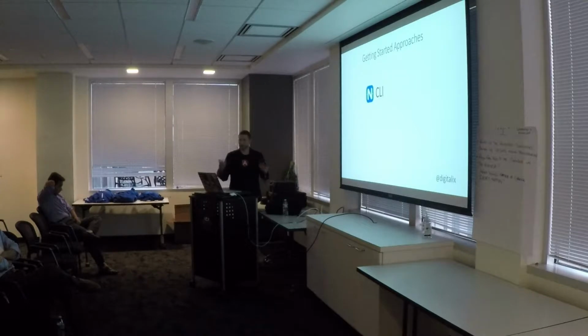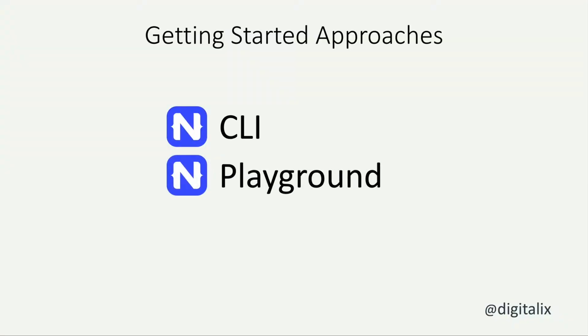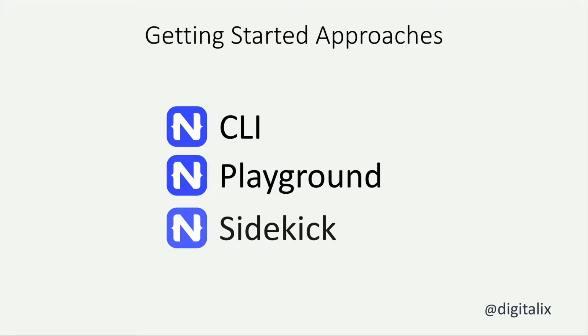And since setting up a mobile dev environment is sometimes a little bit daunting for people that are new, like this crowd here doesn't do much mobile dev, how do you get started really quickly? There are 2 tools available for that. One is called the NativeScript Playground. Basically, you drag and drop your UI in a browser, and then you scan a barcode using your phone, and you can develop in real time a native application using just the browser. Another tool is called Sidekick.